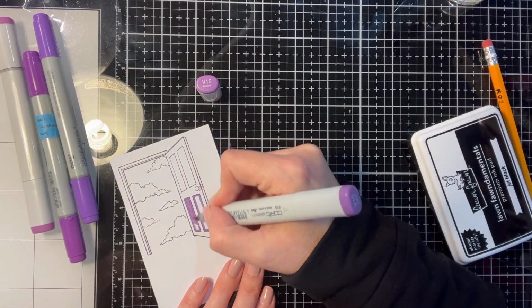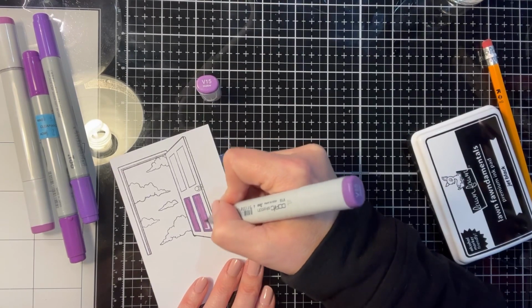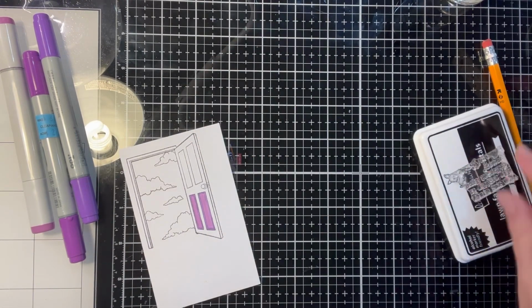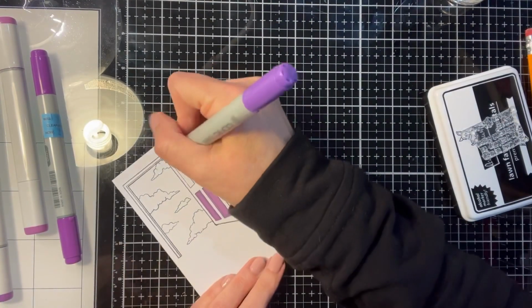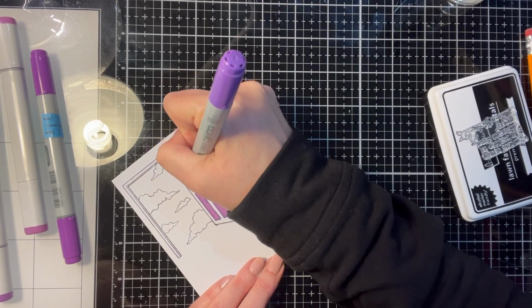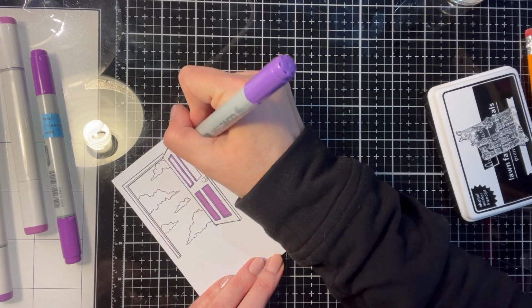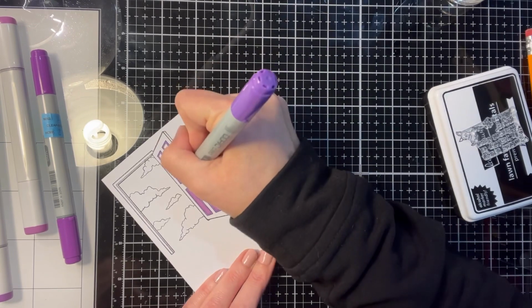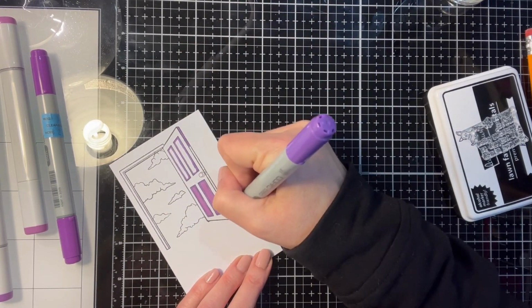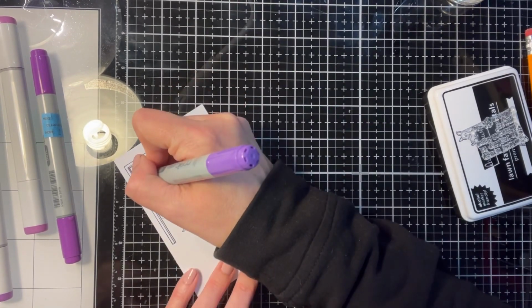And then I realized I love it, but it's not the kind of cards that I do. So this card is completely out of my comfort zone. It is something that I never would have picked for myself if it wasn't in the kit, but I love the way it came out. So I'm going to challenge you guys to do something that's completely out of your comfort zone. Make a card using colors or stamps or something that's just not you at all, because it is so much fun. I had such a great time putting this card together, and I couldn't wait to do this video.